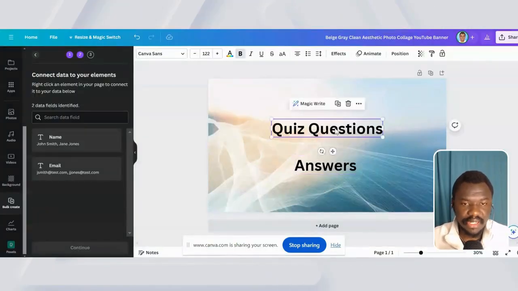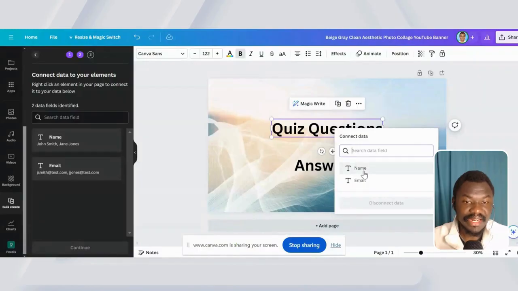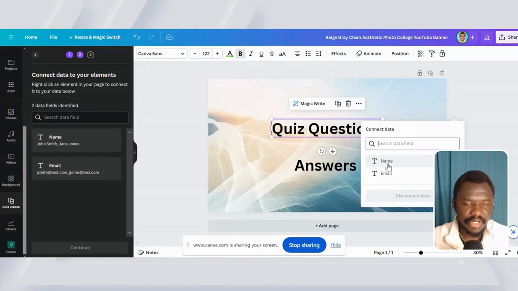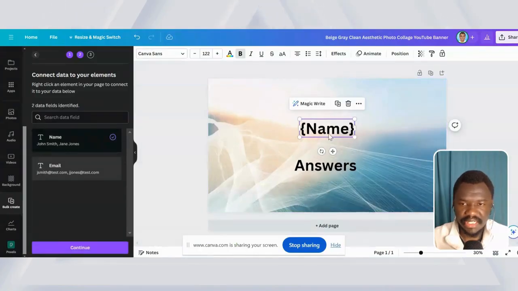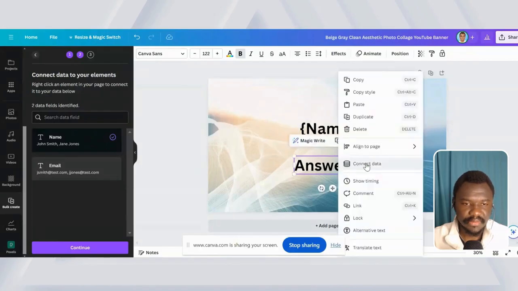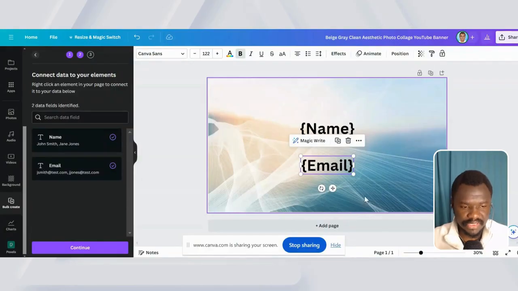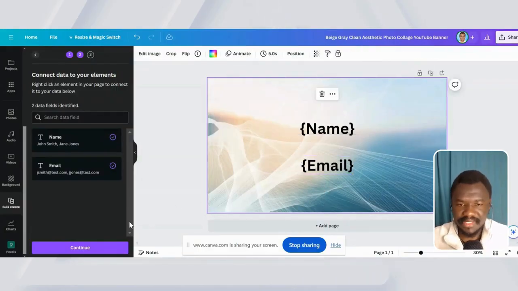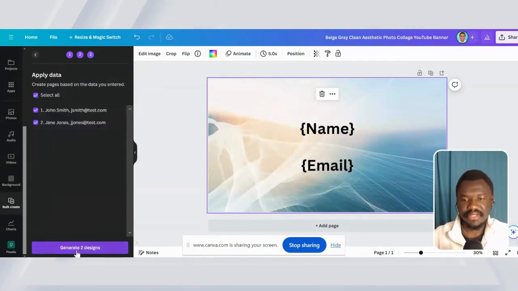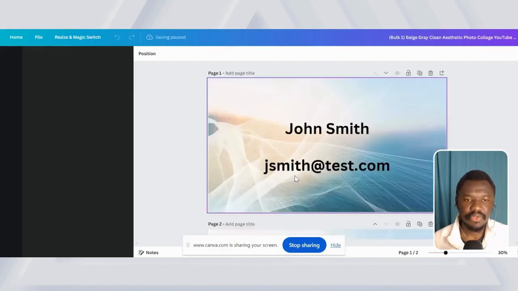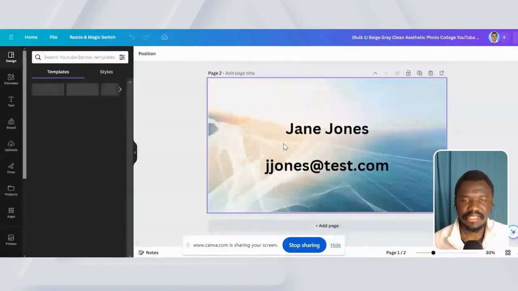And once you've done this, you're going to come here, right click on it and click connect data. I hope you saw that. You right click and you select connect data. Once you've done that, you can just select the name and you can see it changes this way. And you come to the answer, right there, click it and right click, and there you connect it to the email. When you do this and you just press enter, you just have to come to this side and press continue. And when you connect and you say create design, because there are only two pieces of information, you can just say create, and this is what you're going to have. You're going to have two separate pages and all the designs actually filled.